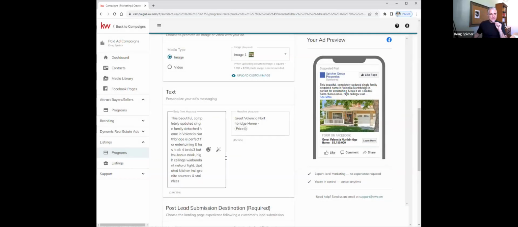Now, the one thing that I want to make sure you do if you use the AI description is to make sure you read through it. AI does not necessarily know all of the fair housing restrictions associated with what you put in a description. So you just want to read through that and make sure that it looks like it's good for advertising, particularly with respect to any rules that are associated with your MLS board. Okay, but it will generate options for you, and you can just go in and edit those and then save them. Cool.